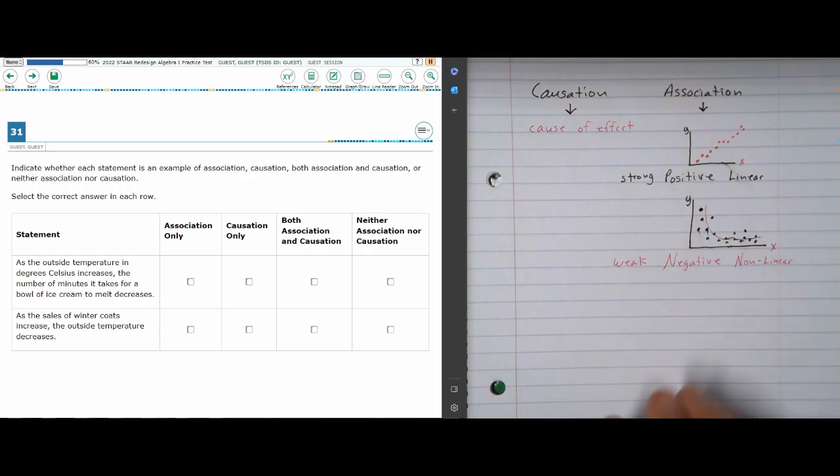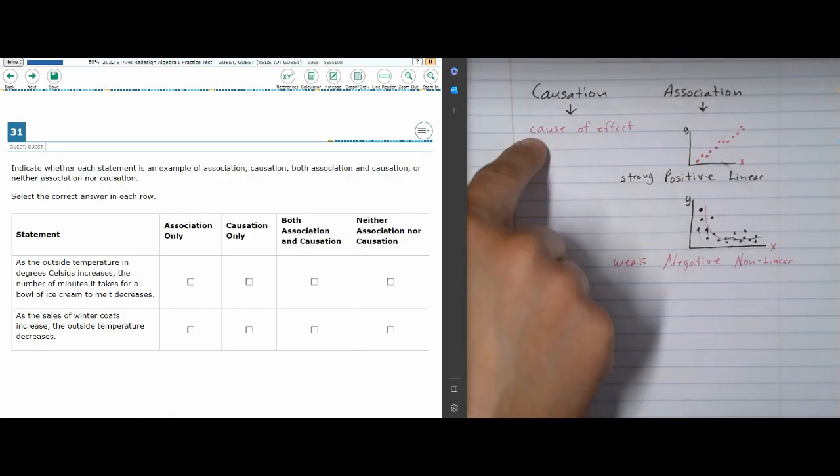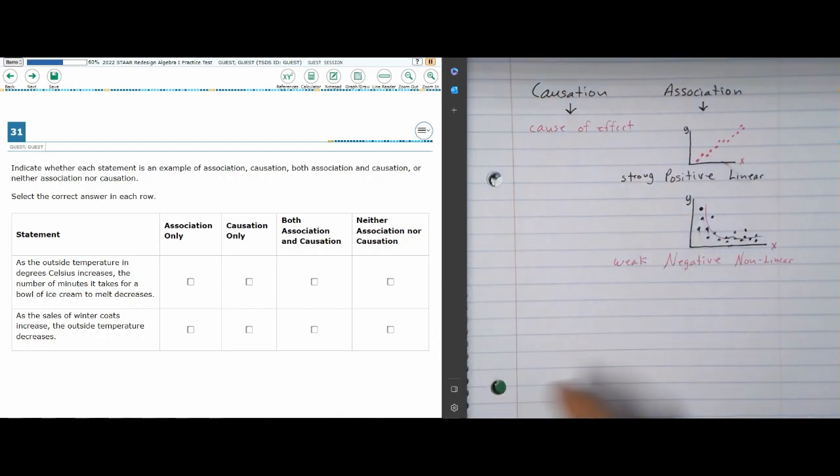So when we talk about association, we say, can the two things have a relationship? With causation, we're going to say for certain what occurred first caused what occurred second. For association, we're just going to say, do they have some type of a relationship? Maybe it didn't actually cause it, but it seems to be something that trends with it. And I'm going to give you an example here. Let's take a look at these two question types.